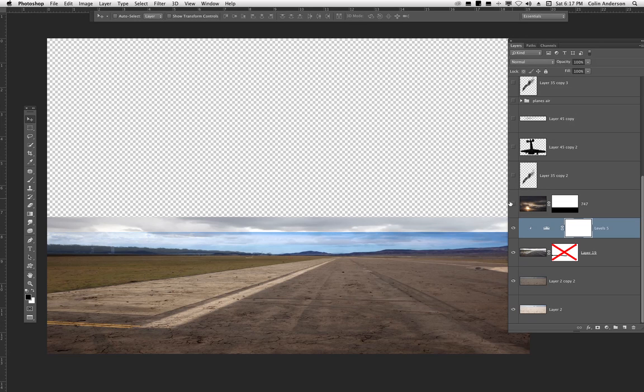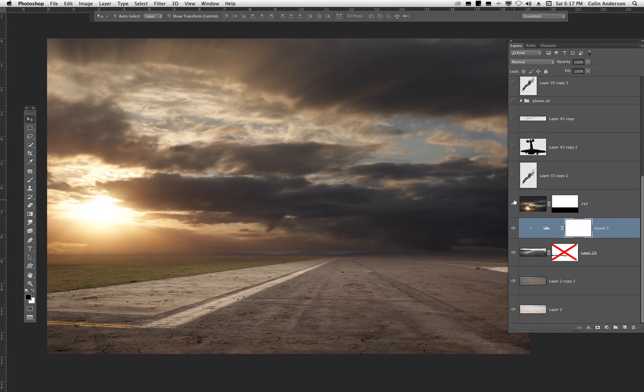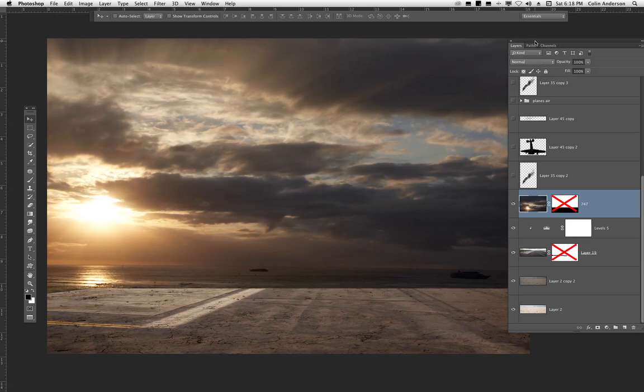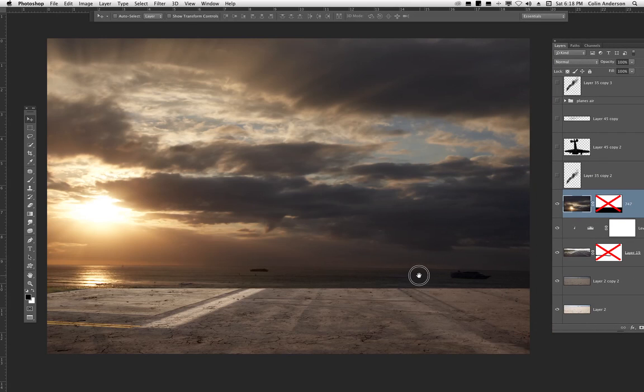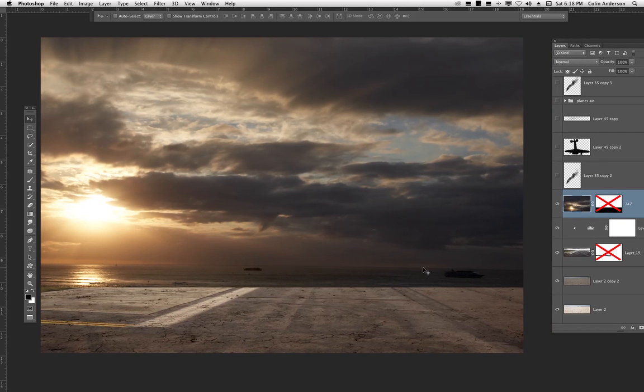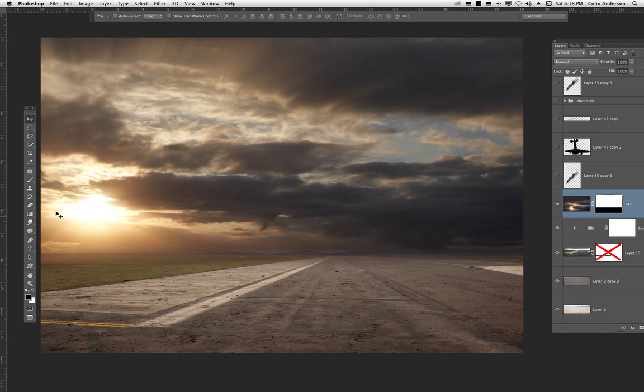Alright. Next layer is the cloud. Just your basic sunset cloud. I've masked the bottom of it here right around the horizon. You can see, if I take the mask off, you can see the actual... It was actually shot on sunset, I believe, and you can see there's boats and surfers and waves and all that stuff in there, which obviously I don't want. So I've just masked that off.